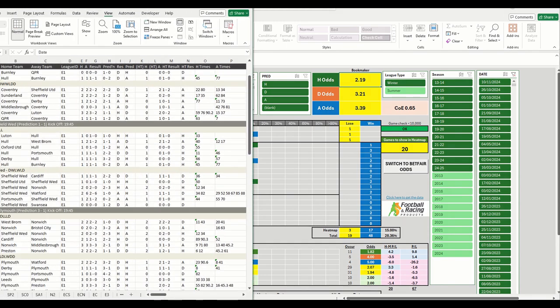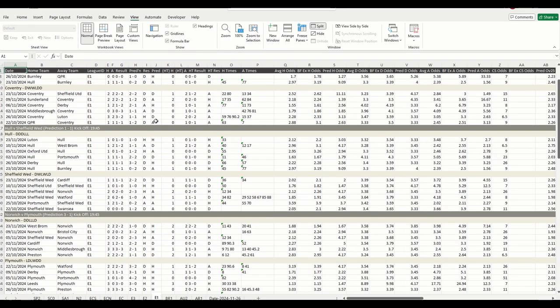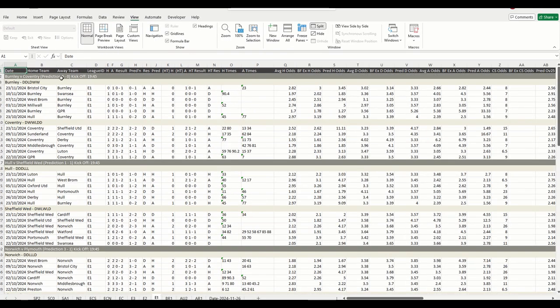Just to bring this back in, the only flip side I would say on this one, as we saw earlier, is the score prediction in our software is saying a 0-0. Burnley haven't been scoring a lot of goals. You can see here the results are pretty binary, as opposed to Coventry, whose games have been carrying a lot of goals. So you've got two varying contrasts there in terms of styles. You can see the goal times here just blank. There's not a lot there, whereas quite a lot of clustering in the Coventry one.